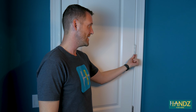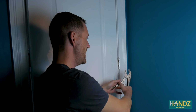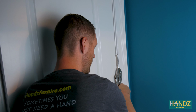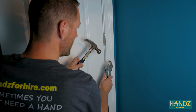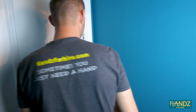Now, of course, we have the most difficult scenario in our house where the hinge pins are capped on the bottom, and we have to remove the cap and then tap the hinge up. And then I'll be able to spray some WD-40 directly on the hinge pin and then put it back in. If you have this in your home, I'm gonna give you the technique to get it out. I'm taking some vice grips and I'm just gonna grip the cap here on the bottom. I'm just gonna lightly tap on the vice grips themselves until the cap comes out. I just have a screw here and a hammer.